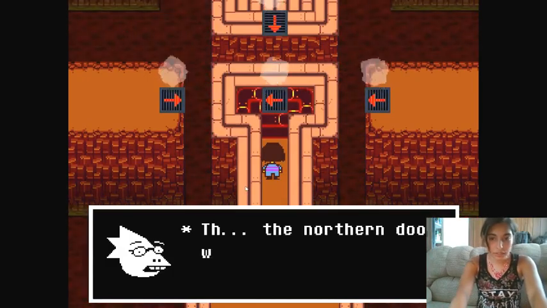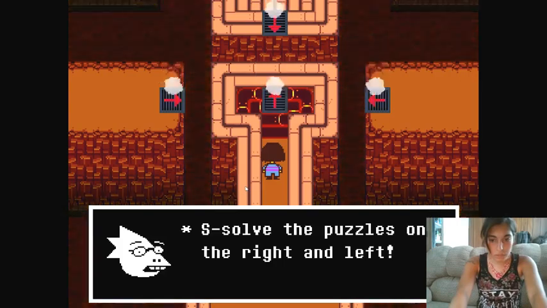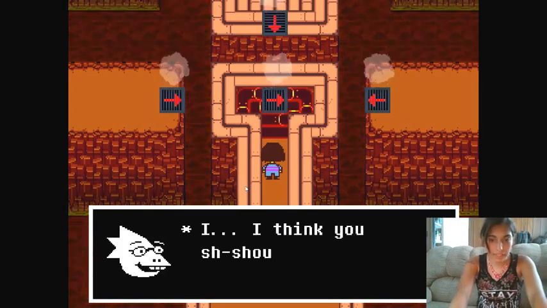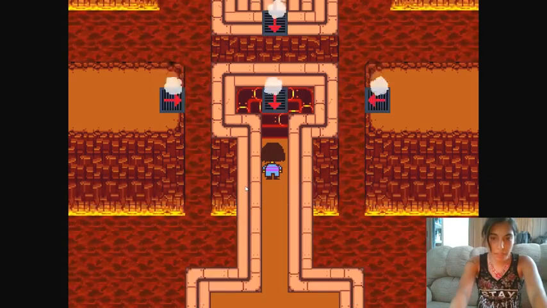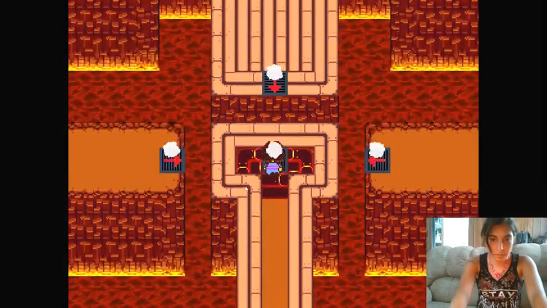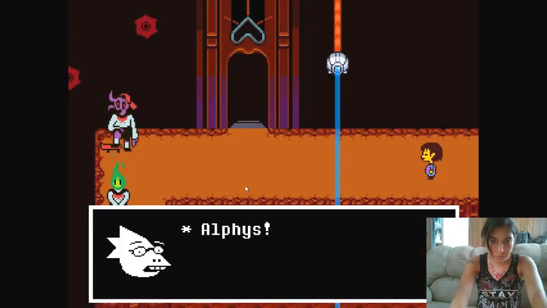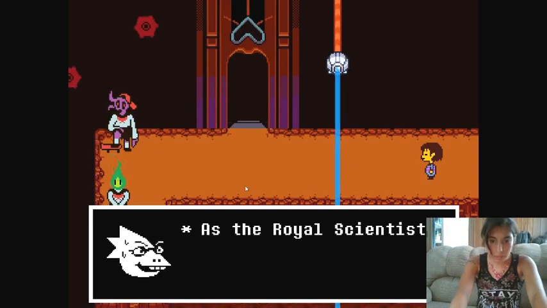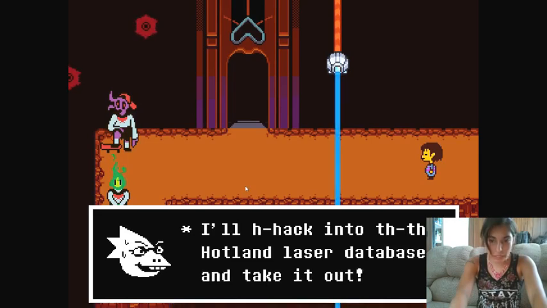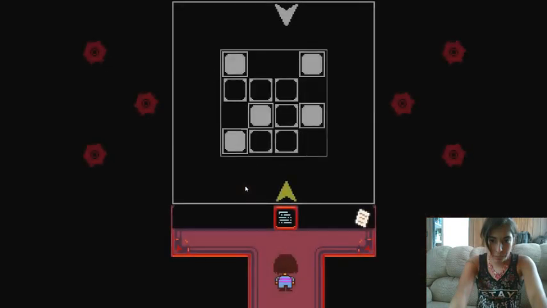Alphys here. The northern door will stay locked until you solve the puzzles on the right and left. I think you should go to the right first. That means I should go to the left first, guys. Alphys here. That blue laser seems totally impassable. But as the Royal Scientist, I have some tricks up my sleeve. I'll hack into the hot laser database, whatever. Thanks, Alphys!